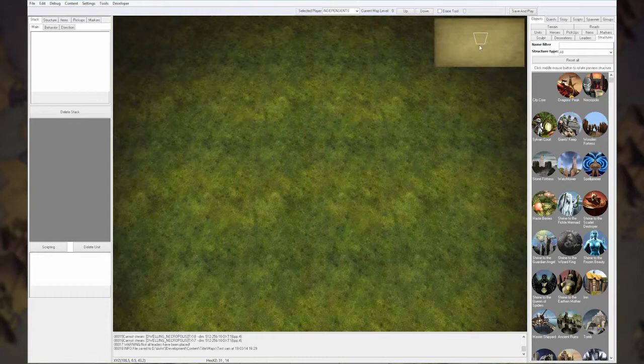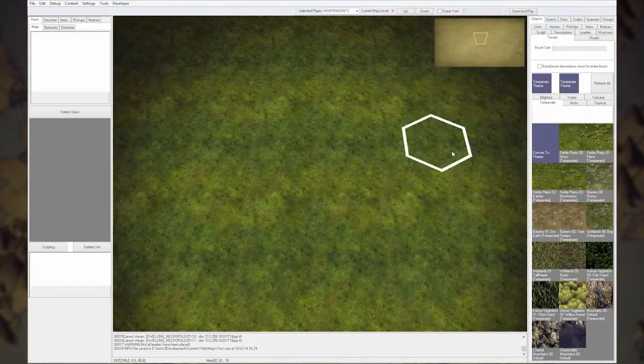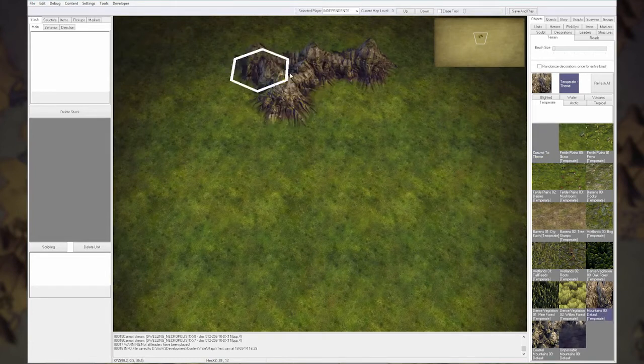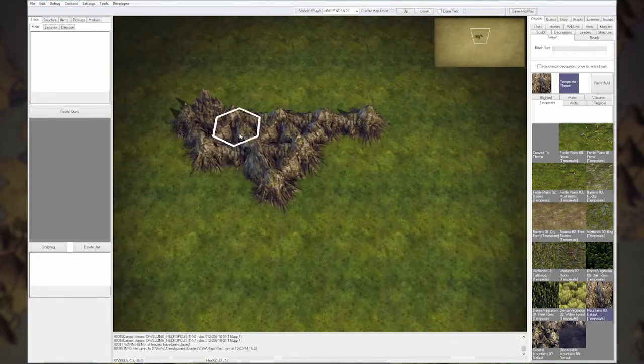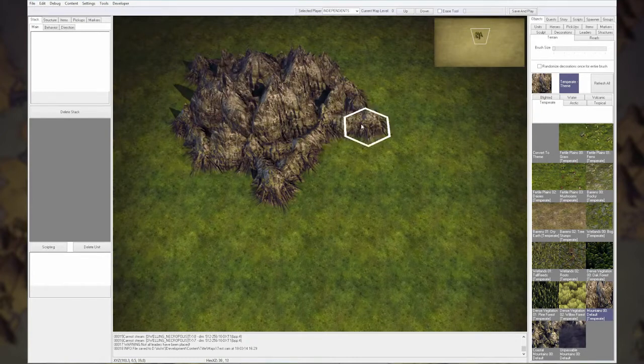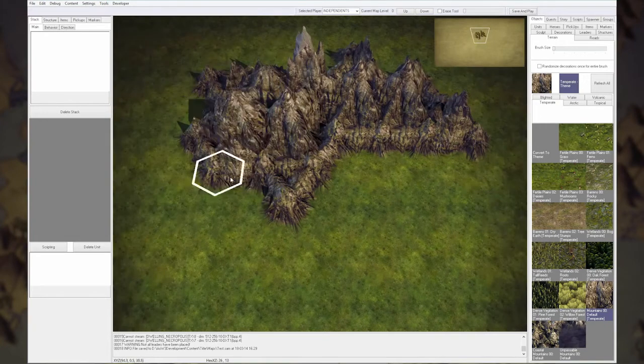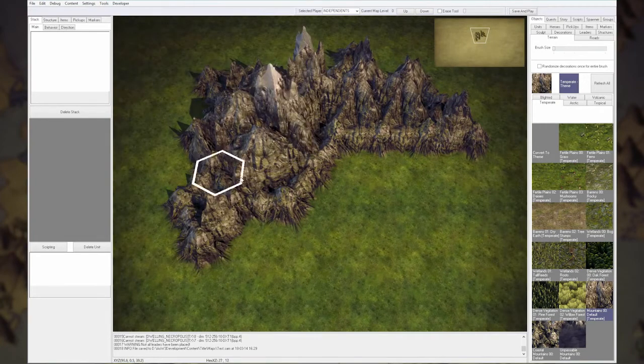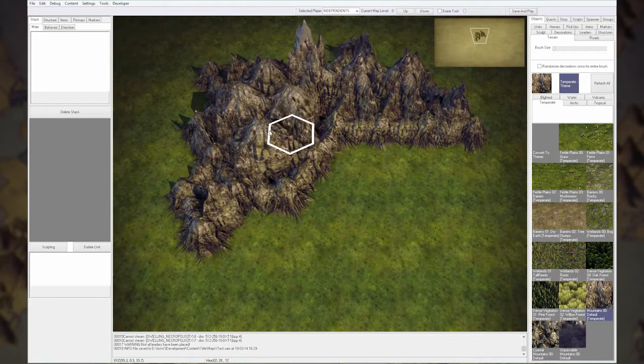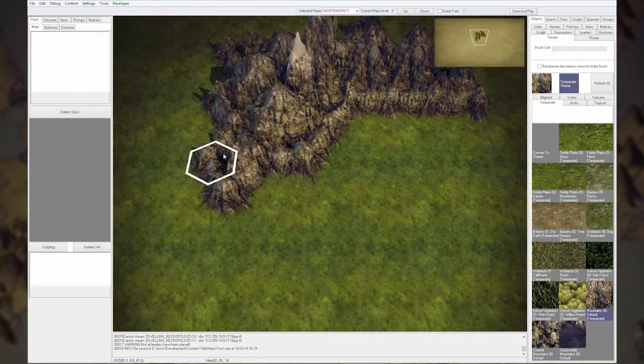Let's start with a bit of the basics first. I'm thinking let's make some nice elven area here. At first we're going to sculpt the terrain, make it a bit nicer. That's completely empty of course when you start a new map. We can paint some mountains here. If you paint more then the peaks get higher automatically. That's pretty nice. So let's see, some nice mountains here. That's one I don't really like. Let's see. There's one. Looks prettier.